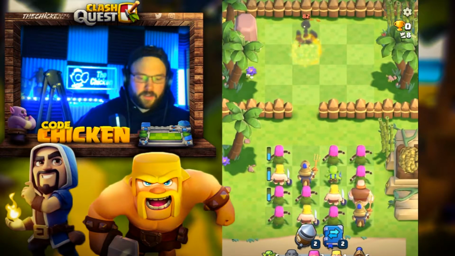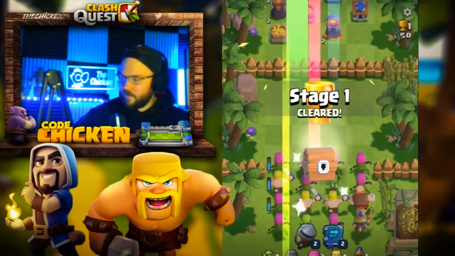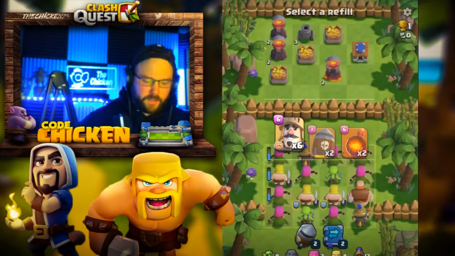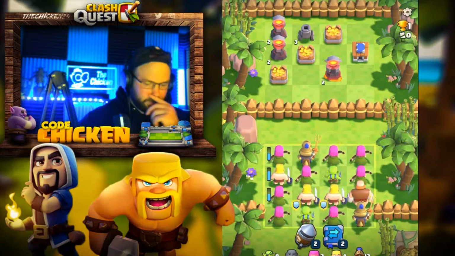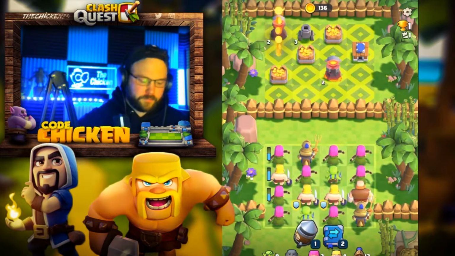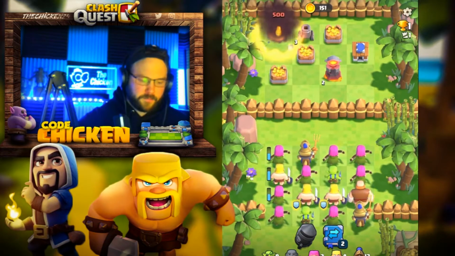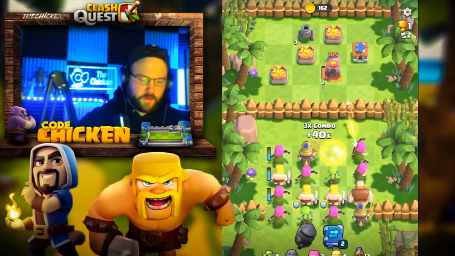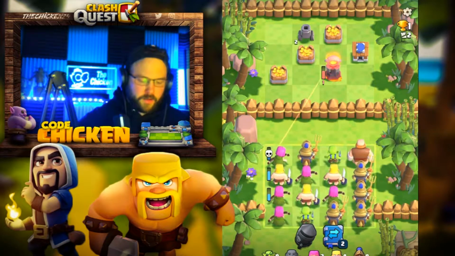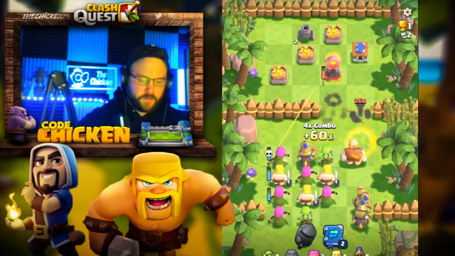So was one barb enough to take this down? Yes, it is. Let's go some more triple gobs, and I'll take six princes. Let's go rockets on the Inferno again. Bang, bang. And we'll go one, two. Oh, wow, that's a lot of health on that bad boy. Okay, let's go princes.